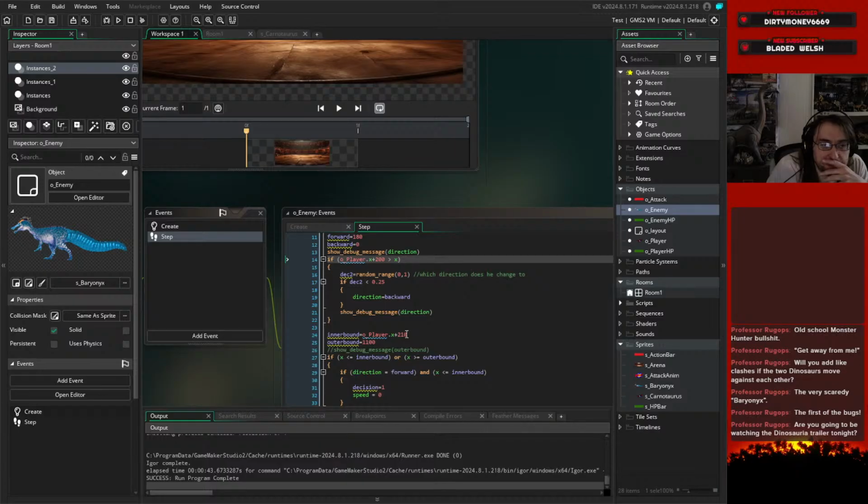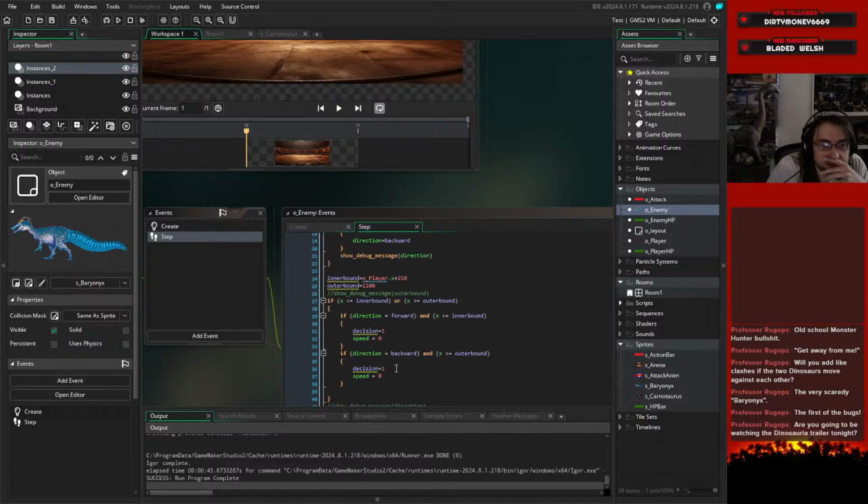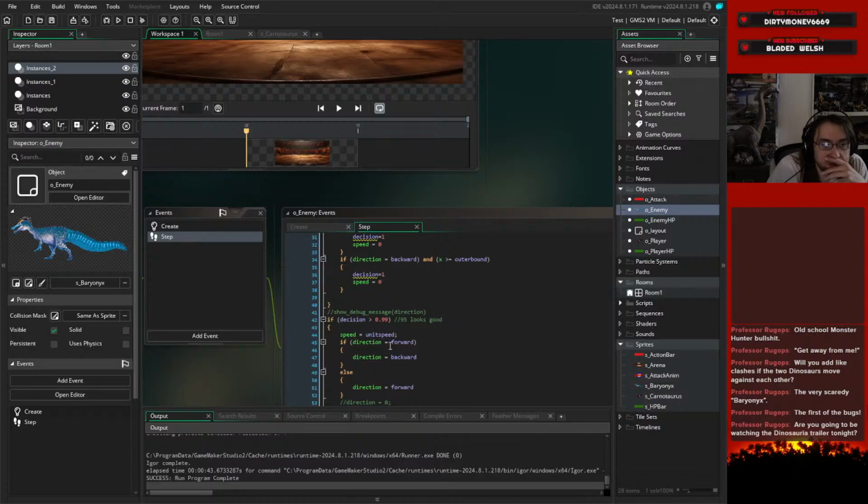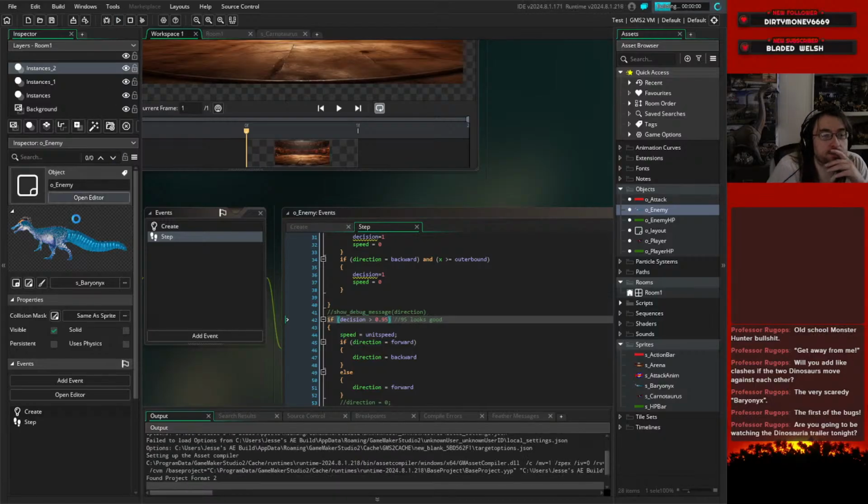Inner bound, player coordinate plus 210, decision 1, speed 0. Let's put this back on 95.